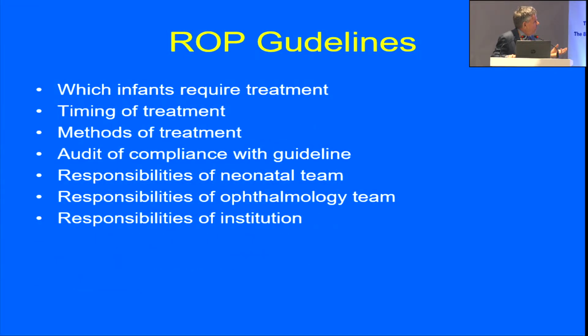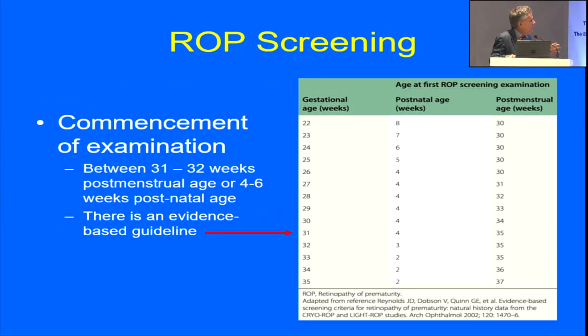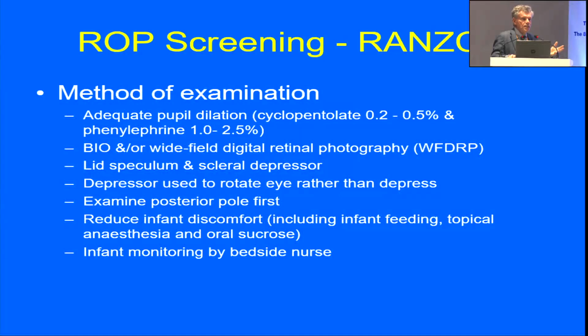And I'm just going to highlight some of the points, and some of that is there as the responsibilities of the different teams. I'm just going to highlight some of the features from our Australian guidelines. So there are some evidence-based guidelines as to when to start screening, and we follow those. The method of examination, now that's pretty universal as to how that's done, but these days obviously a lot of wide field digital photography is used, and we're very familiar with that in India.